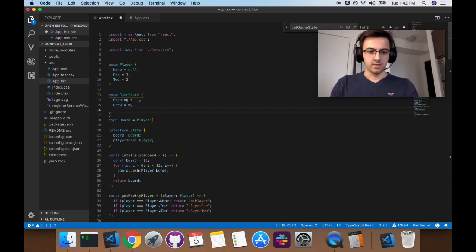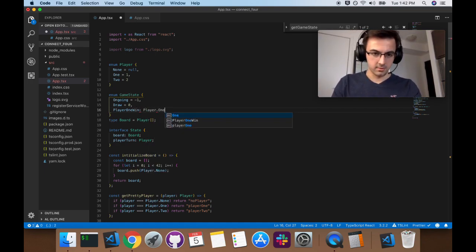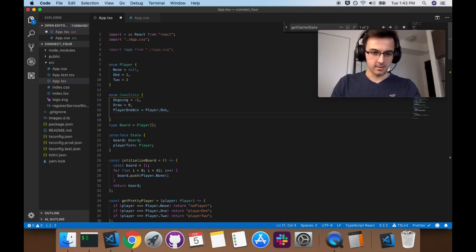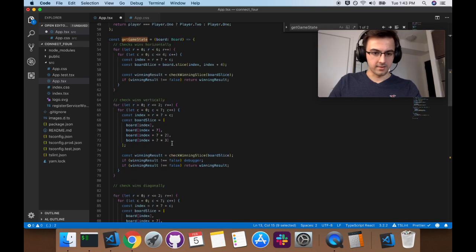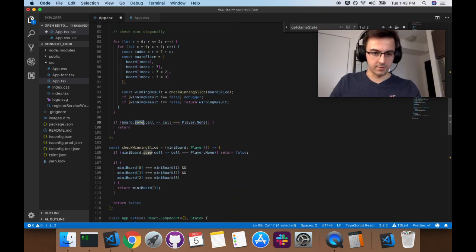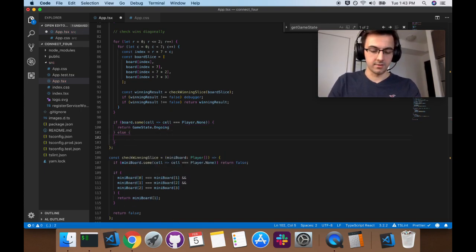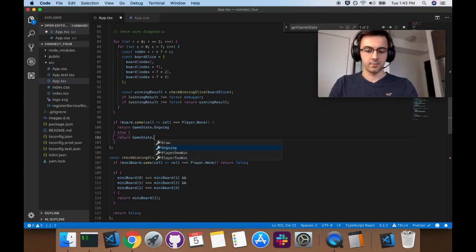And then a player 1 win, which will be equal to player.1. Is this allowed? And a player 2 win, which will equal player.2. Great. So this will then return ongoing. Else, if it has none of those above, it will return game.draw.